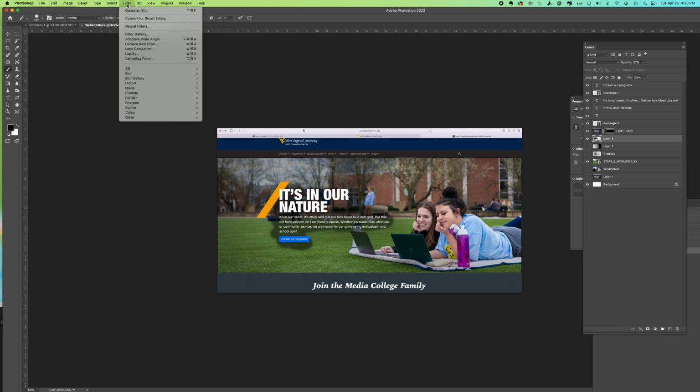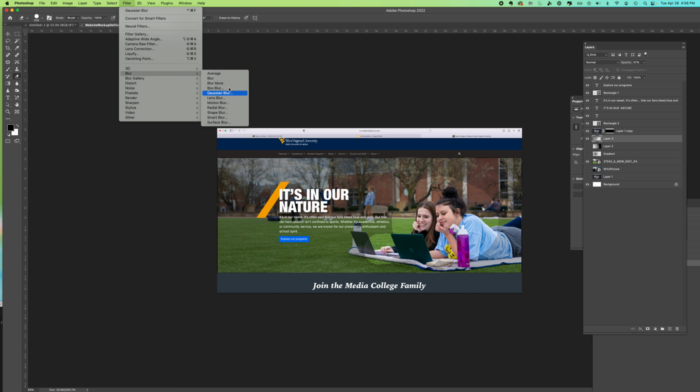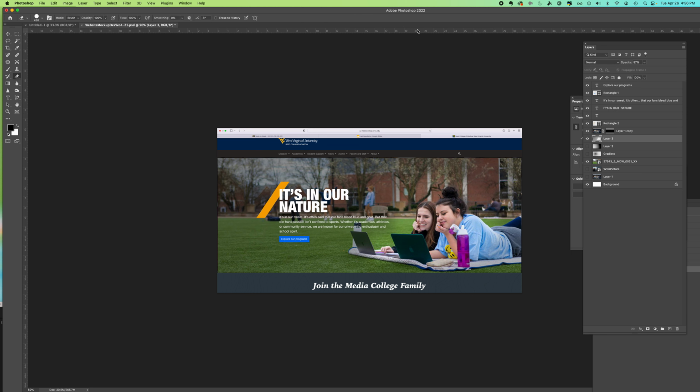Then I can take that layer and say filter, blur, Gaussian blur, soften it out. And that might help. I can also then take the eraser and erase around their faces where I know the focal point I want to be is. You can see that that looks very sharp and crisp, so I can come back to filter, blur, Gaussian blur, and this time just kind of lighten it out a little bit. All right, so that's how you can bring your photo into focus when it's this kind of landscape view.